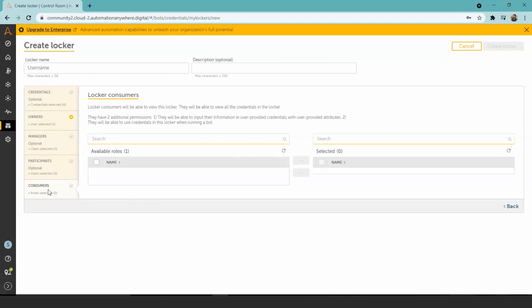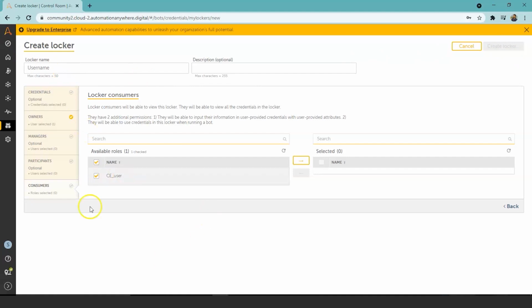Go to the consumers. So enable this. Enable this, click on the community edition user and deposit this in the locker. Click on this, then scroll down. So this is the last. Then when you go back, scroll up. So when you finish doing all this, this create locker option will get enabled. When this option gets enabled, click on create locker and your locker will be created. That's how you create a locker.